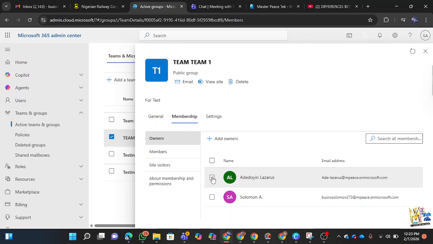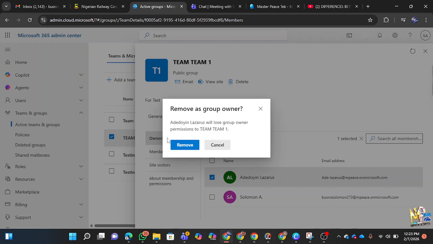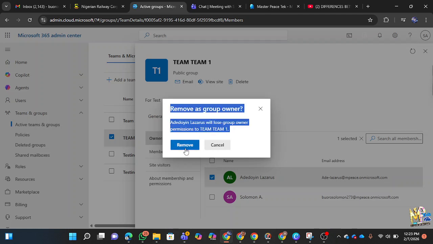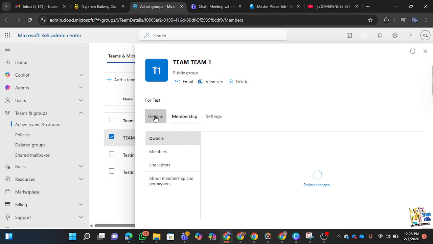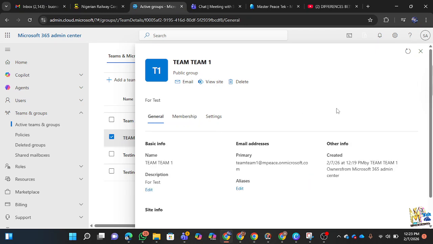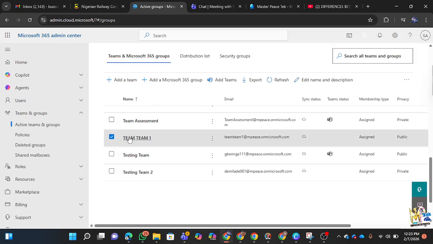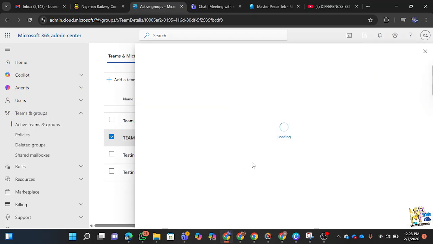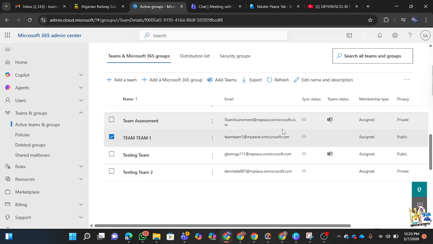At this point, let me remove this particular person as owner. I see something showing after highlighting it, add teams. So I just want to show you the other part.